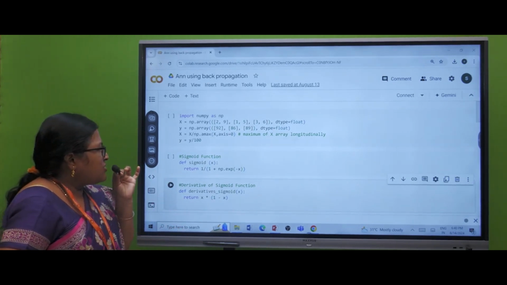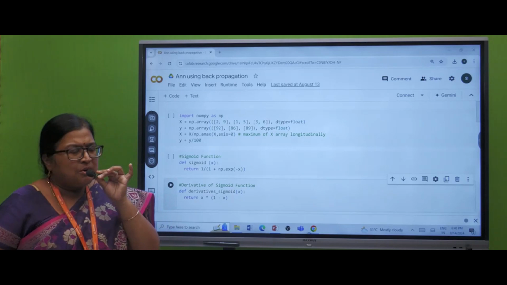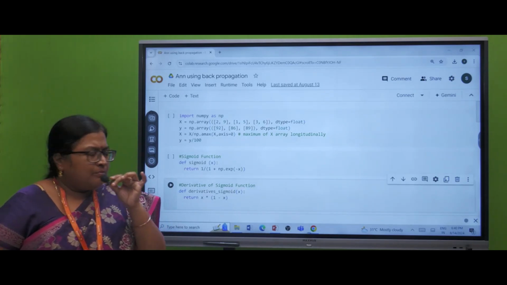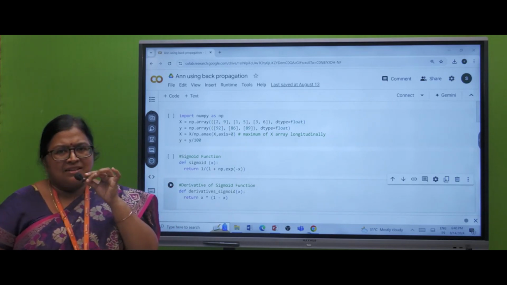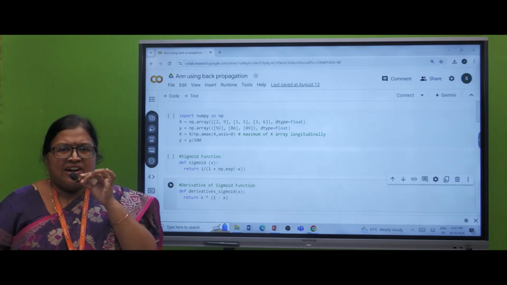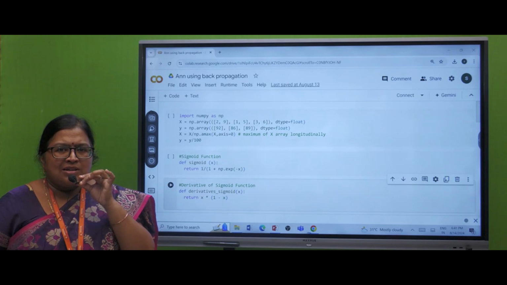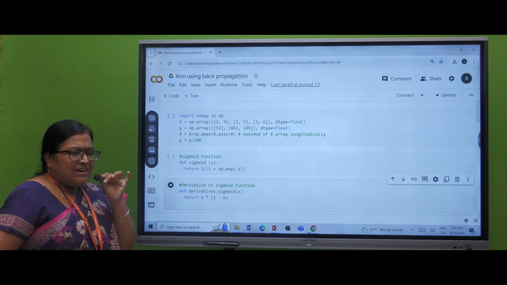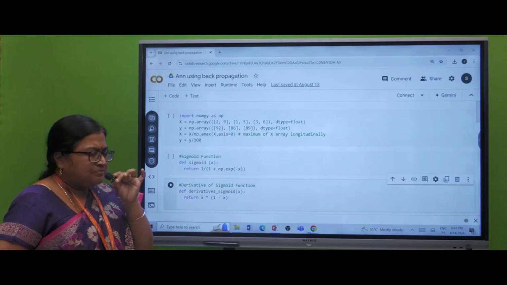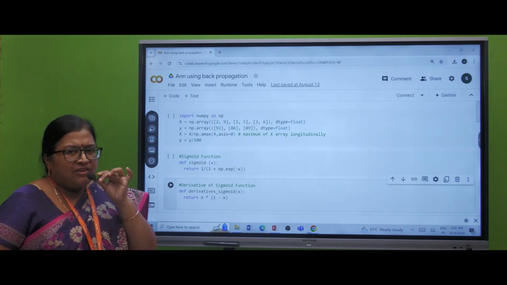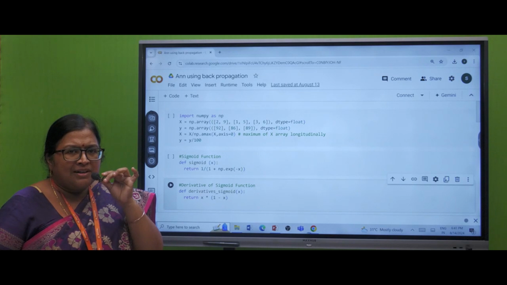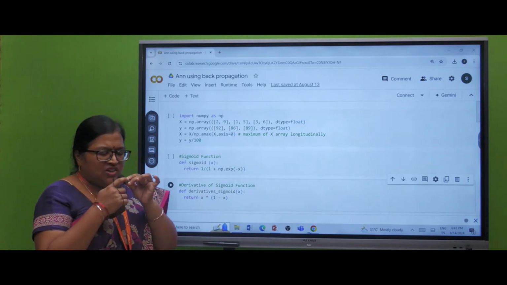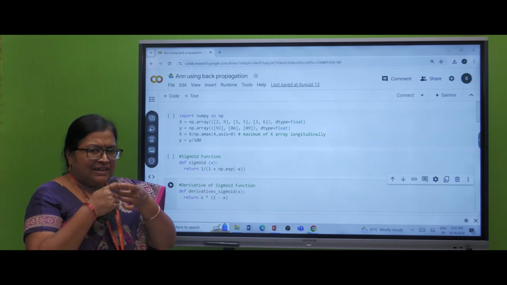The sigmoid function is 1 divided by 1 plus np.exp of minus x, where x is nothing but mx plus c, the straight line with slope and intercept. Whatever values I get, I take the exponential and then divide 1 by it. So that is my sigmoid function. I'm teaching the machine that this is my sigmoid function, and I am going to use it as my activation function.